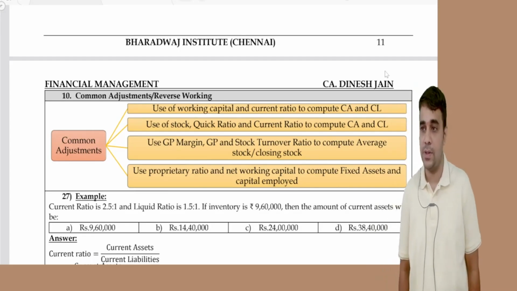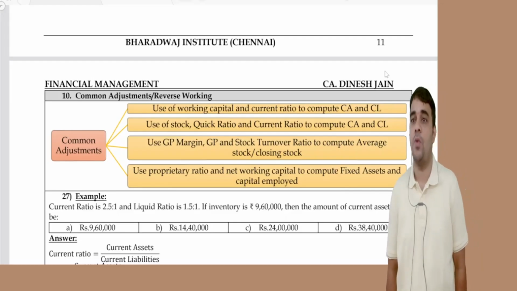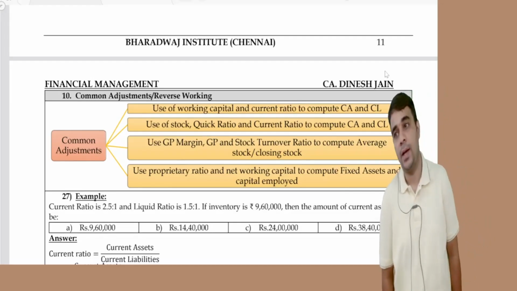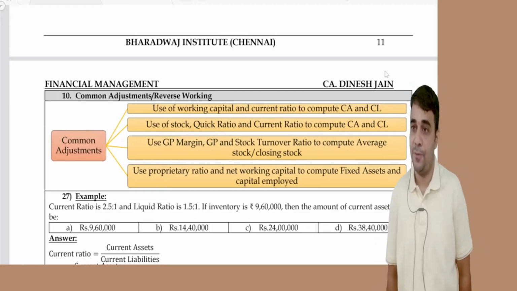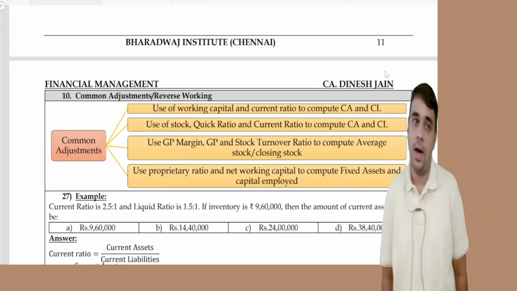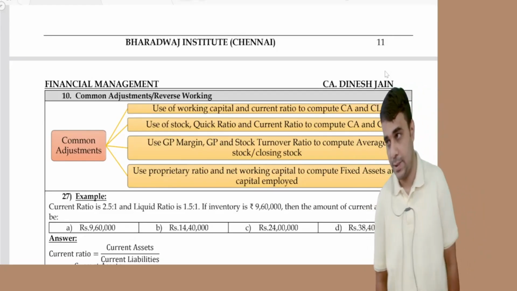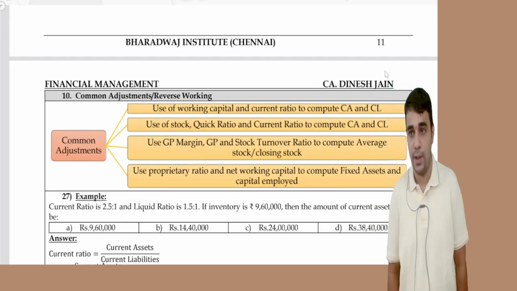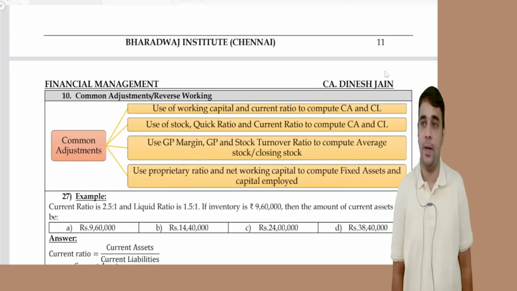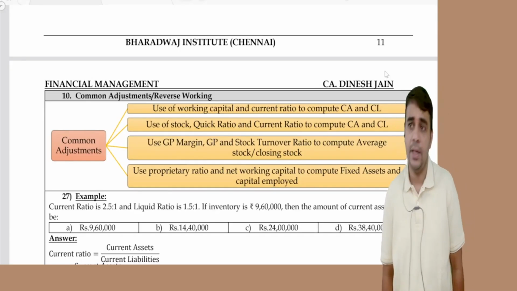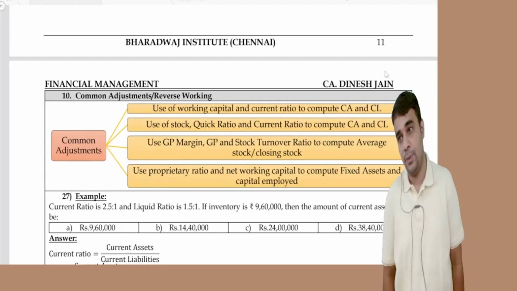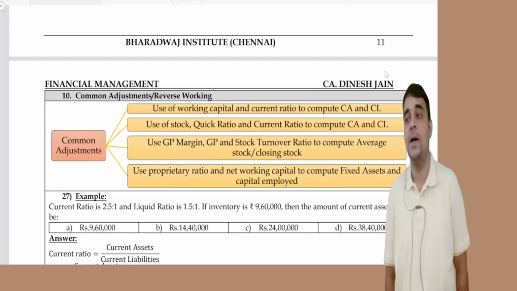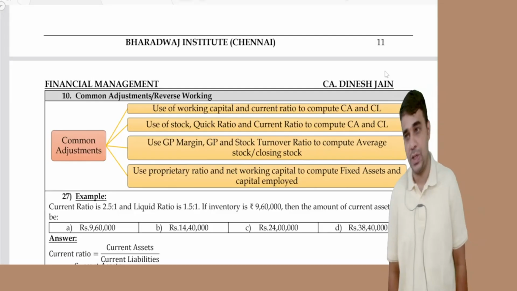Second was long-term solvency, which is called capital structure ratio, where we first learned what is capital employed, which is debt plus equity plus preference, or fixed assets plus current assets minus current liability, or fixed assets plus net working capital, or total assets minus current liability. In all of this, fictitious asset, if at all included somewhere, please subtract it. We learned debt ratio, which is debt by capital employed, equity ratio, equity by capital employed, debt equity ratio, debt divided by equity, capital gearing ratio, debt plus preference divided by equity shareholders funds.